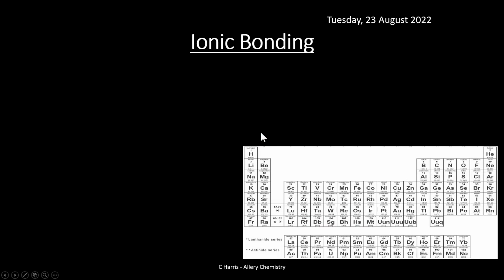So let's start with bonding first, so ionic bonding first, should I say. Now, some of this stuff you might have seen from GCSE. Some of the stuff you'll see, particularly with the orbitals bit and energy levels, is derived from topics 1 and 2. So you'll find a lot of the topics in CIE kind of merged together. So I will be reflecting back on those topics as well.